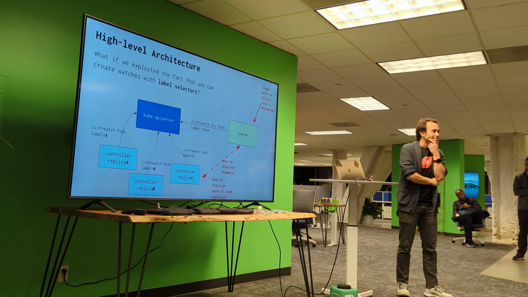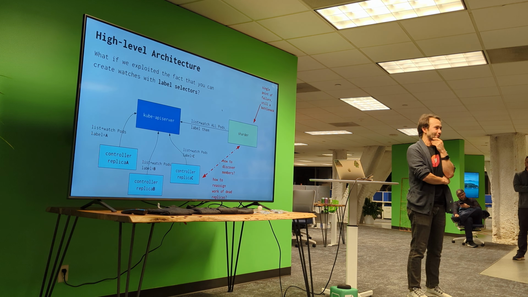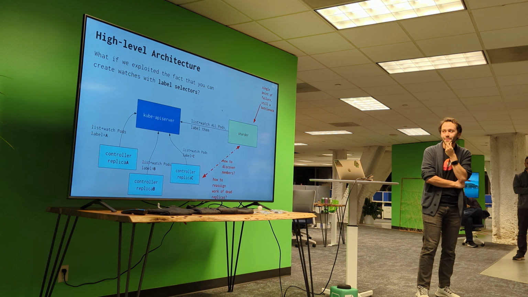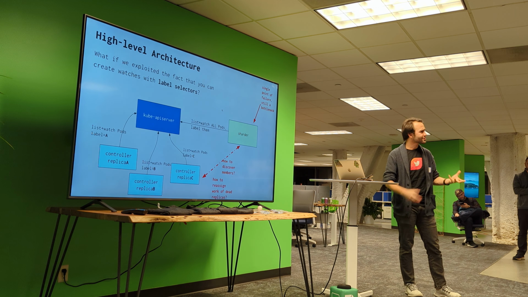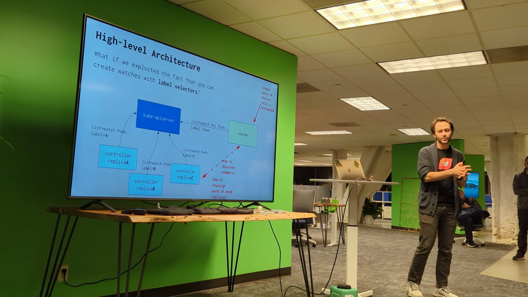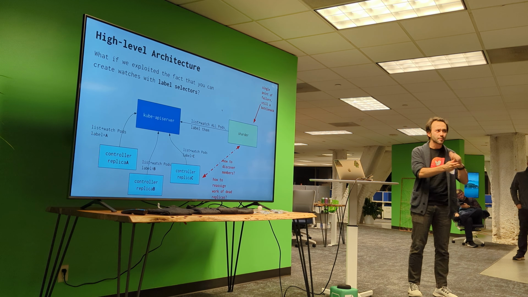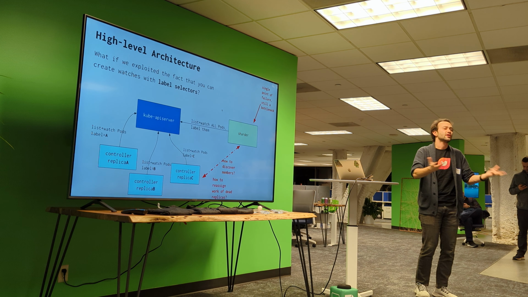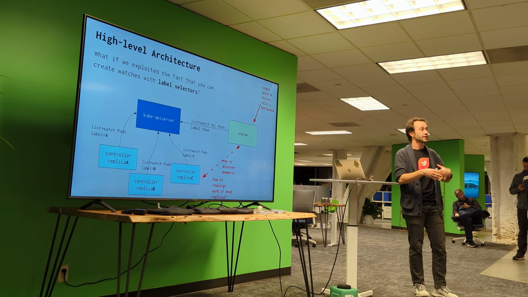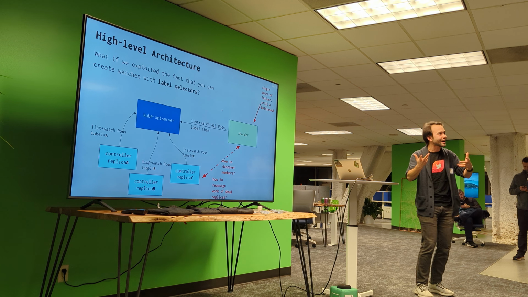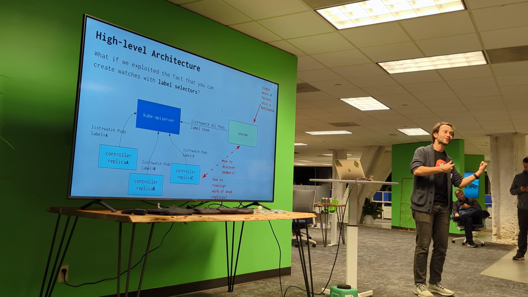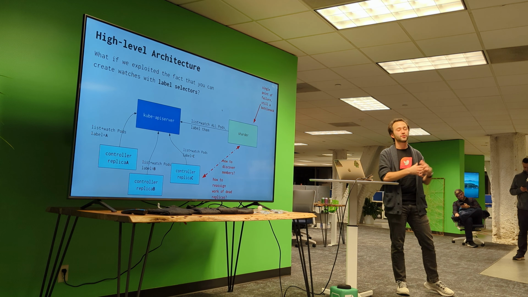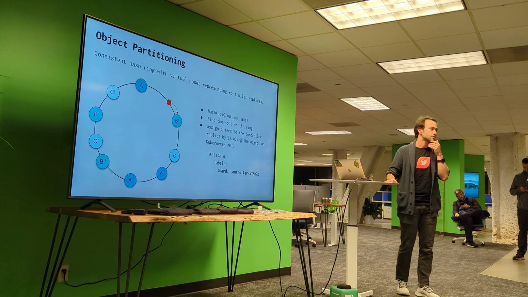But this is still a problem. Now the sharder is the single point of failure. This is still a bottleneck. And there are other questions, like how does the sharder actually discover the other members of the cluster, the controllers that come and go? When a new controller replica comes up, let's say you have 5 replicas and each of them is handling 20,000 pods, you just added 5 more, do they continue to handle those 20,000, or do they redistribute the load, right? Those are still very much interesting questions.